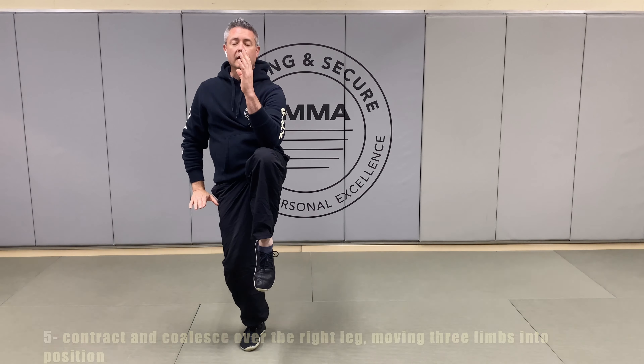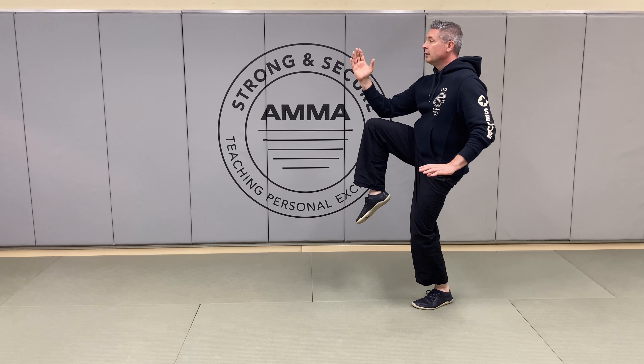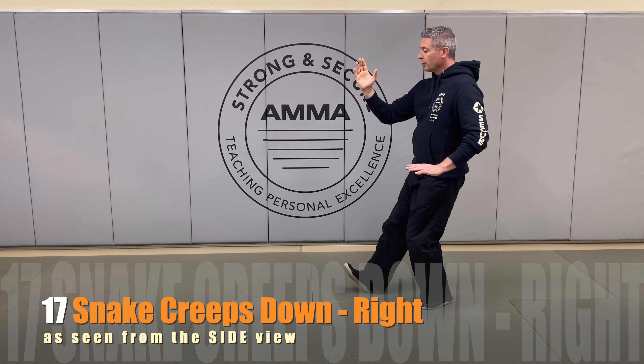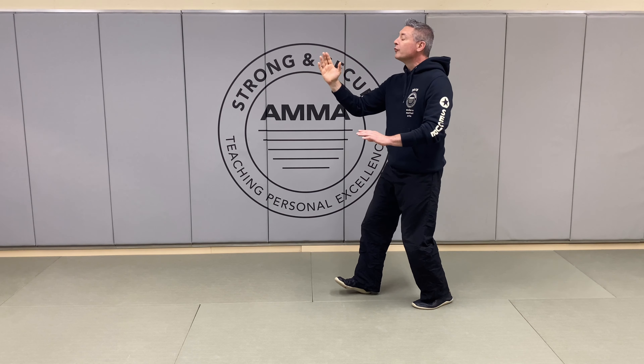From another angle, where Golden Rooster stands on the left leg, we have just come out of our low single whip. We're going to flex the heel, place that heel on the floor, and as we do, we're going to allow the hands and our weight to move forward over that right leg, just enough to come out of that left heel, and then we're going to move back onto that left leg, and as the hands come out.